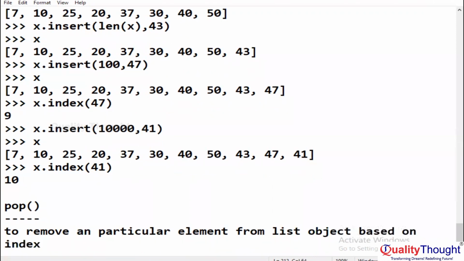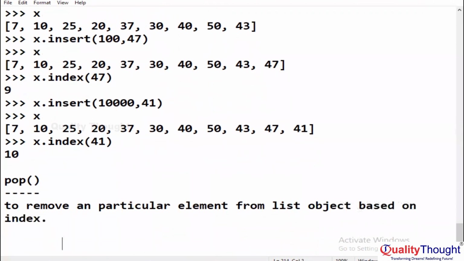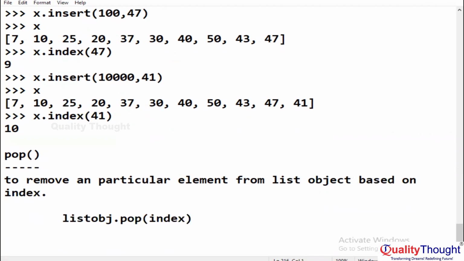Based on index. List object dot pop of index value. To remove a particular element from a list object based on index value.